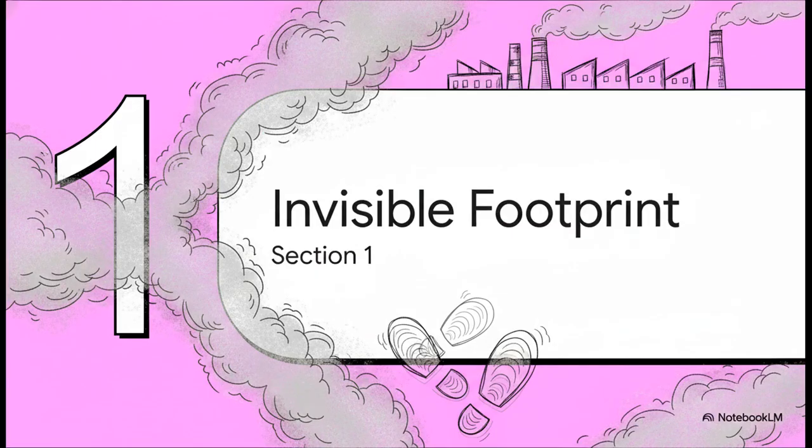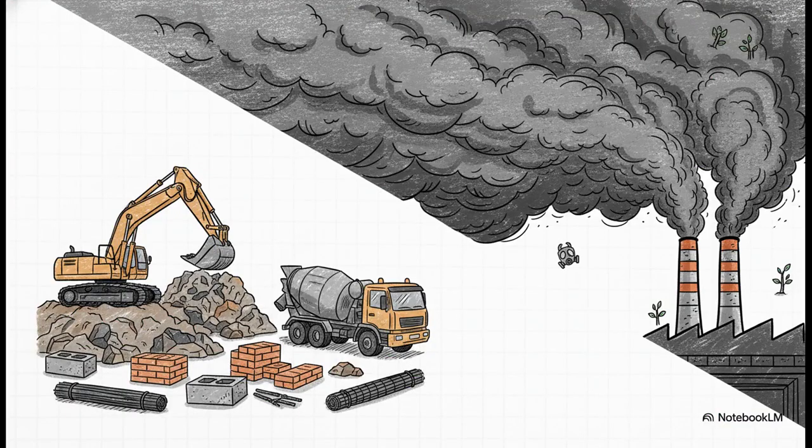Section 1. The industry's invisible footprint. Okay, so we really have to start by wrapping our heads around the sheer scale of the construction materials industry. When we talk about this sector, we're talking about physical, massive products. Think of the essentials: cement, aggregates, glass, roofing materials. These companies are operating global networks of quarries, mining crushed stone, sand, and gravel. But while the products themselves are super heavy and tangible, the actual production processes, the intense on-site fuel combustion and those complex chemical reactions, they generate a massive, largely invisible environmental footprint.